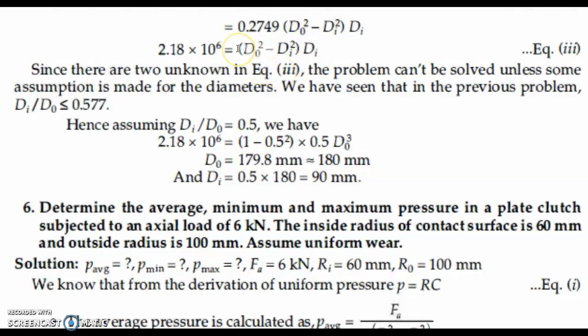Then now we can go for the previous problem, I can read this section. Since there are two unknowns and we have only one equation, the problem cannot be solved. So we can go for an assumption. What is that assumption? di by do is equal to 0.577. That is the assumption we can take from the previous question that we already stated, or we showed how that will become. So di by do is equal to 0.5, and if we substitute this value here, then we can find the value of do. Once we find the value of do, then we can calculate the value of di also. Okay, thank you.